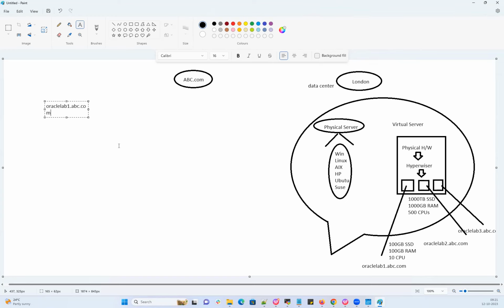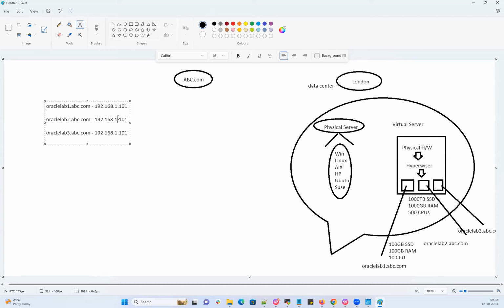They will give this IP address or the host name. So this host name will have an IP address, 192.168.1.101. Let's say Oracle Lab 1, Oracle Lab 2, Oracle Lab 3.